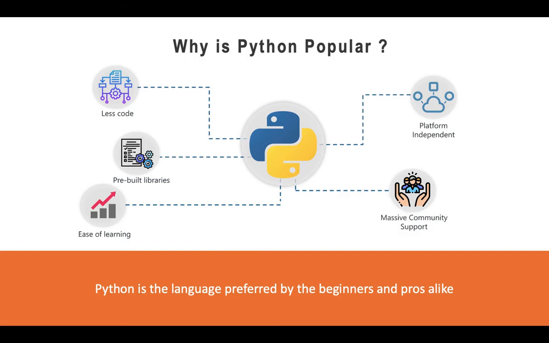Python is a language preferred by both beginners and pros. Pros are nothing but professionals, in the office, in some big companies and projects where professional Python programmers are used. So this is the very first feature. Then it is an open source language, which makes it free for everyone to use. And we'll be discussing about this OSL, okay?